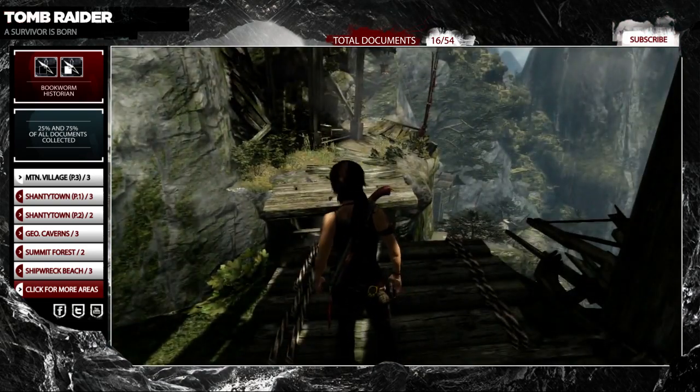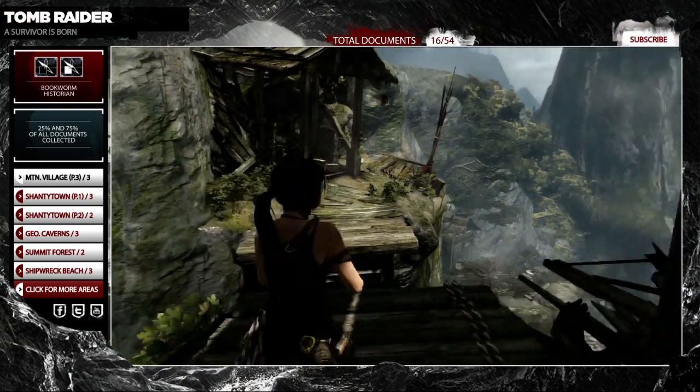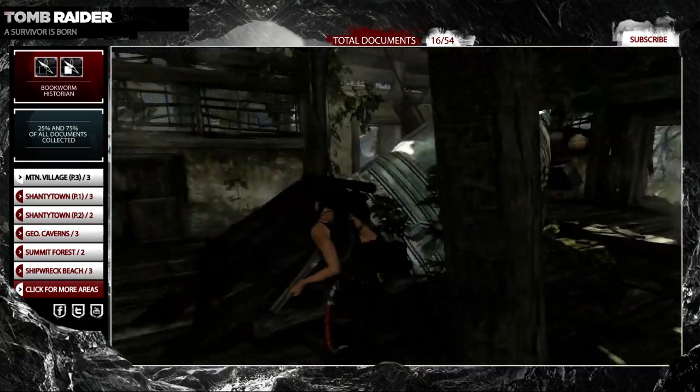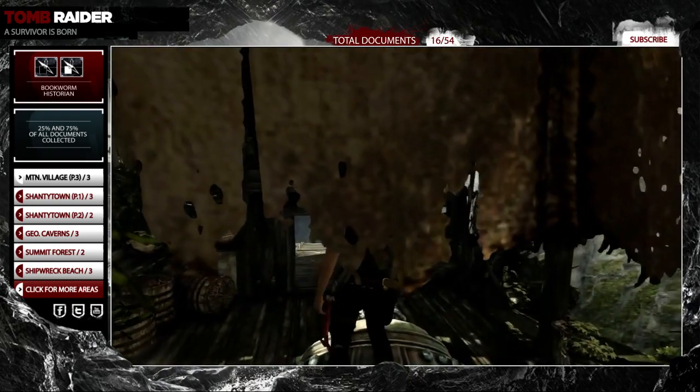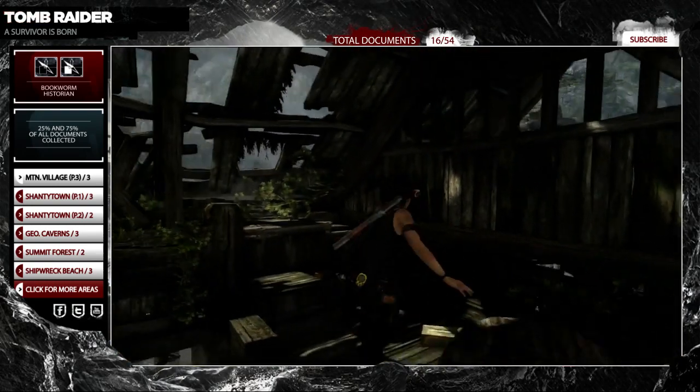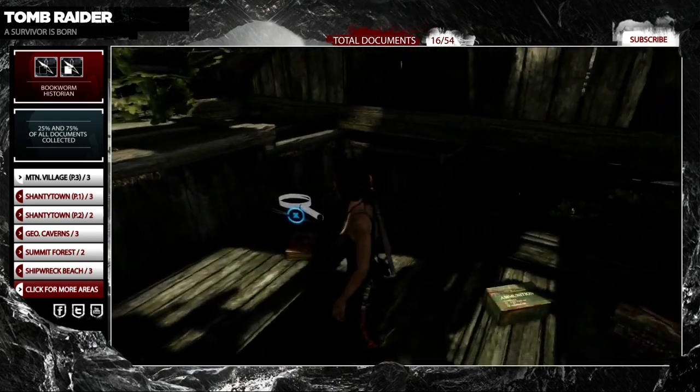Okay, so as soon as the cutscene's over, it's going to have you facing in this direction. What you want to do is go ahead and turn back around. There's going to be a bell in the center of the room. You want to go ahead and hop up on this bell, and then hop up on this ledge right here. And when you do that, if you look to the left, it's going to be your next document right there.